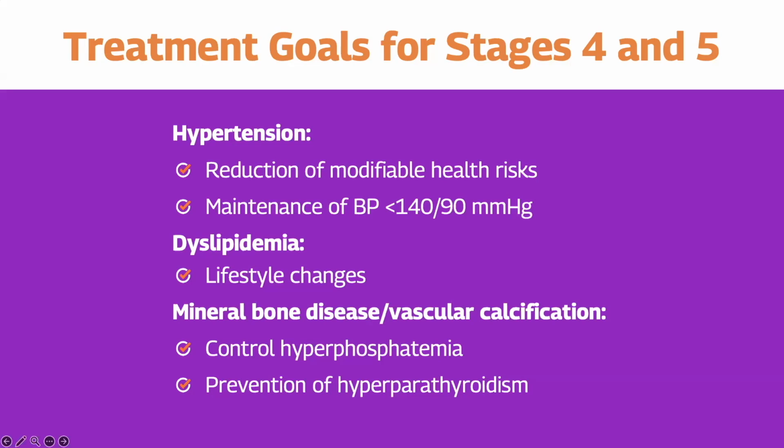There's also going to be ongoing evaluation and treatment for lipid abnormalities to aid in the reduction of cardiovascular risks. Also, concerning mineral bone disease, we're going to have efforts to minimize the absorption of phosphorus, including reducing the dietary intake of foods that are high in phosphorus, and the addition of phosphate binders. Phosphate binders must be taken with meals to bind phosphorus as it enters the patient's digestive tract.